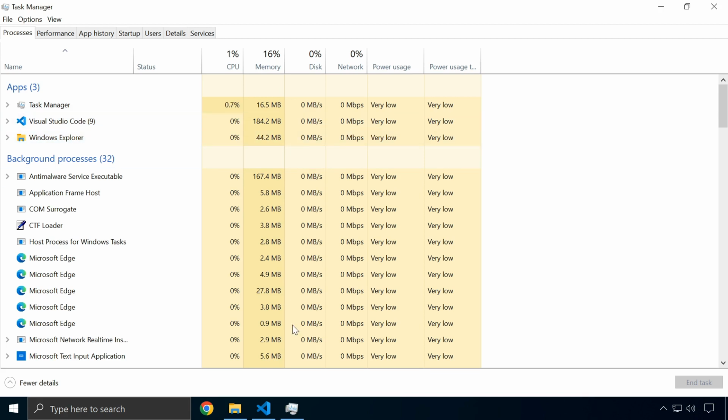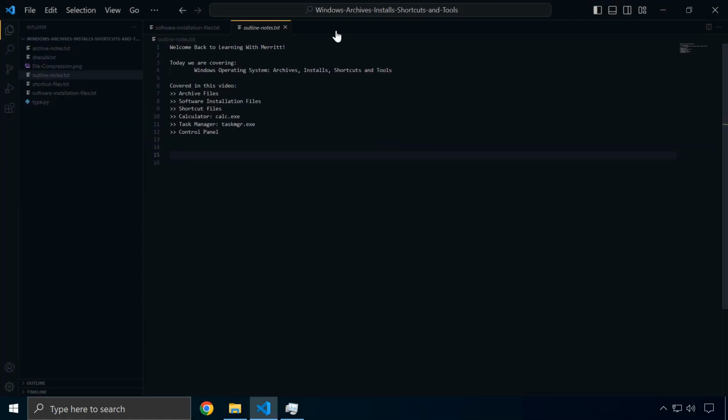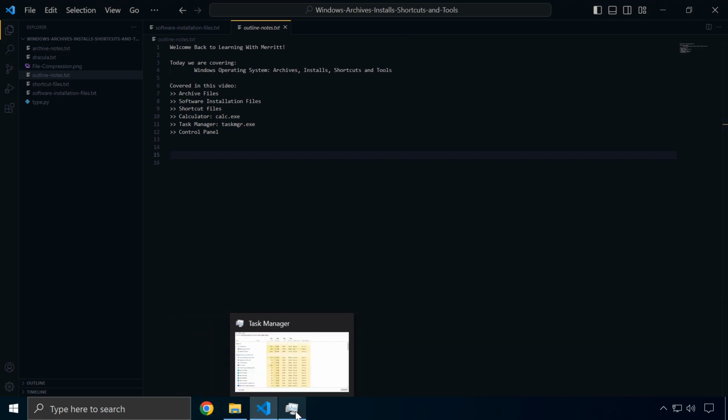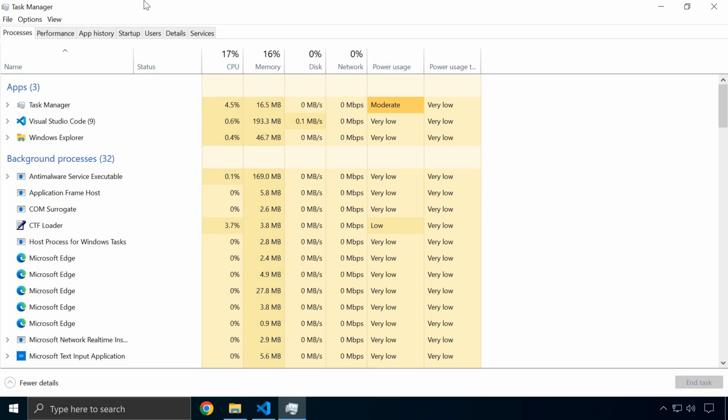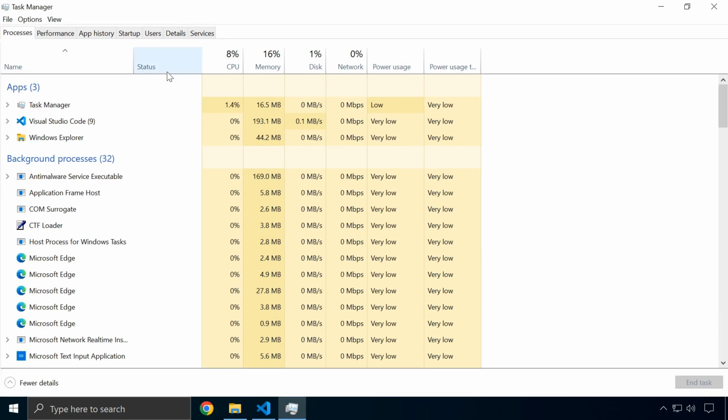Let's say Visual Studio Code's having a major problem. Let's say it's having a major issue. It's all frozen up. I can't do anything with it. I can't click on anything, right? But I can get Task Manager open. If I don't have it always on top, it may open up behind the frozen window, and that would cause an issue for me.